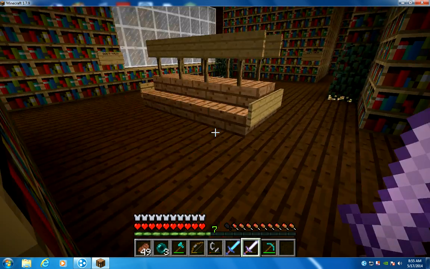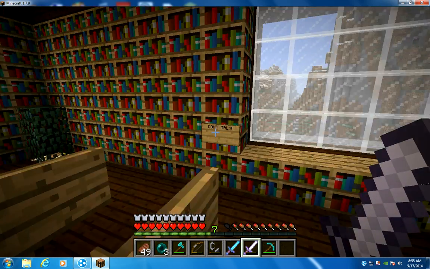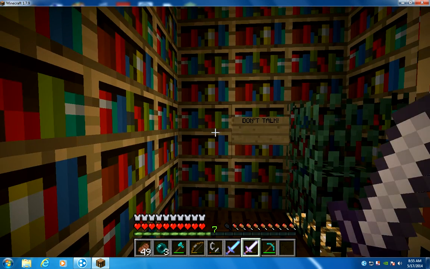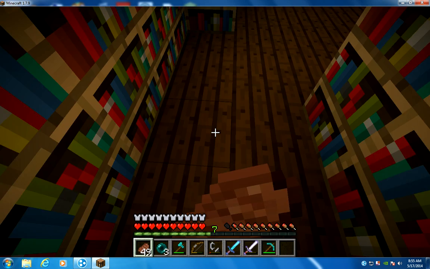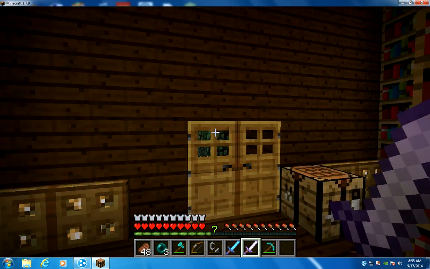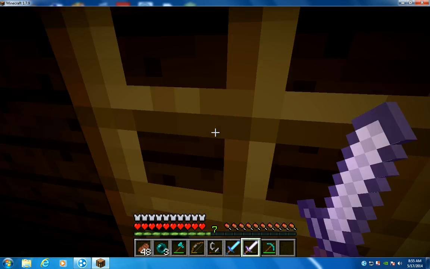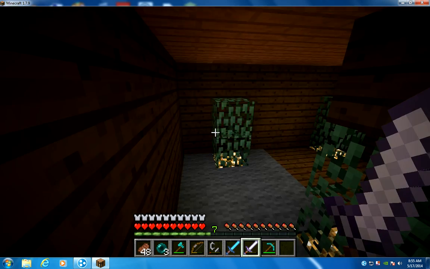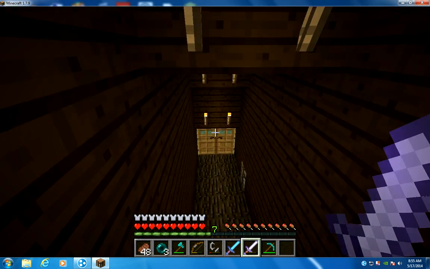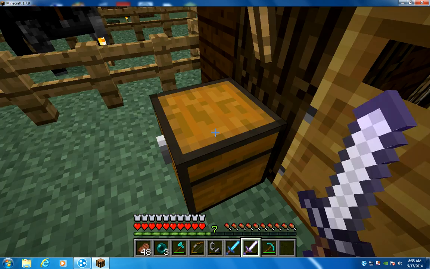That'd be awesome. So, walk up here and then you see sentences, don't talk. Another sentence, don't talk. So, we got tons of signs that say, don't talk. Which is great. Oh, shut up, cat. No, stop. I'm sorry, my cat's yelling at me. She's meowing really loud. Perfect timing. That's why I need a recording studio instead of my kitchen, which is awkward.